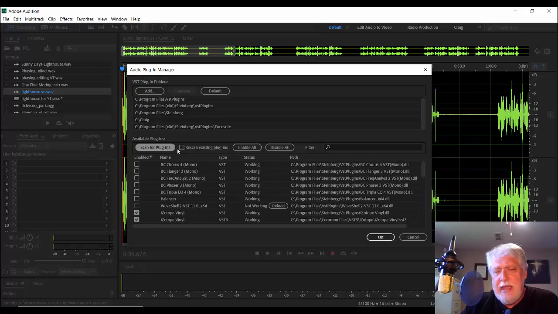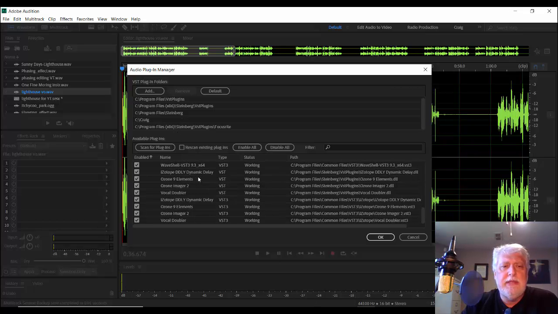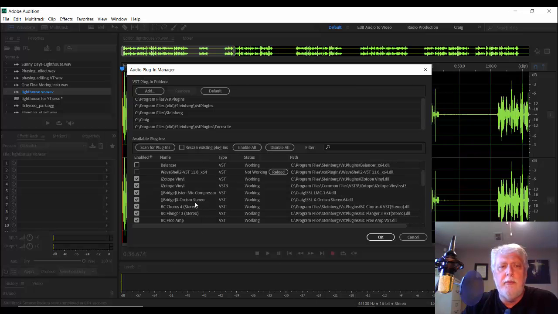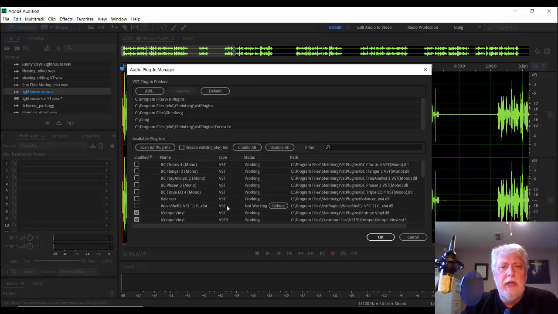When I scan for plugins, the program finds all of the plugins in these specific folders, and you can see that I've got a number of them installed right now. I've also got a number installed that I just haven't enabled in the software because they're either not working, or not working properly, or they're in mono, and I don't like working in mono.